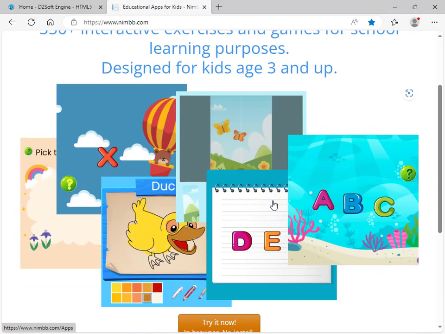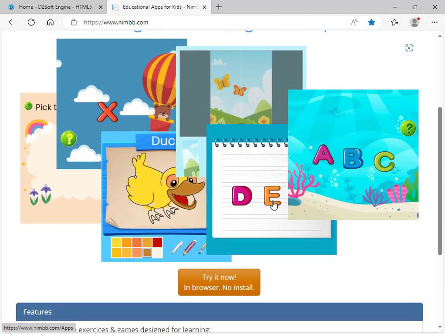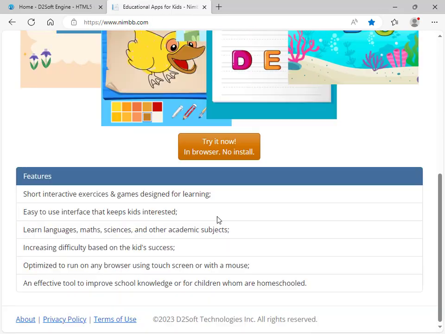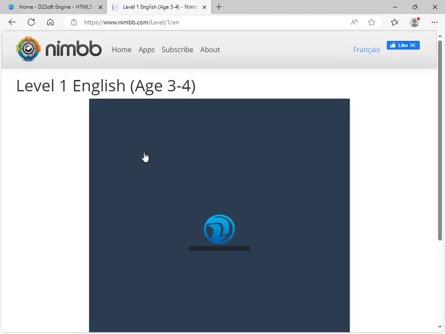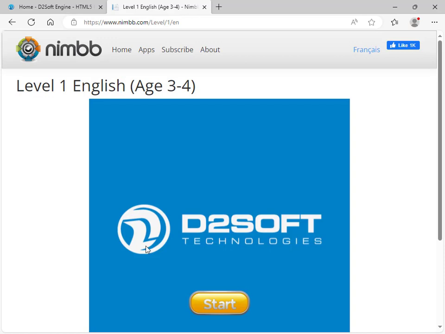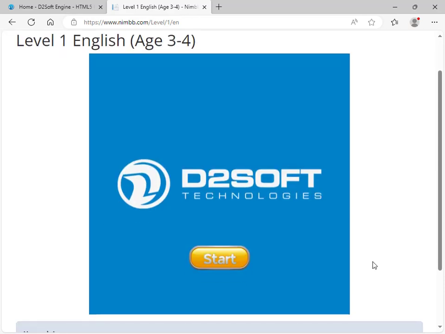These are small activities, questions, that they interact with. Let me show you an example. If I just click on the list of apps here, it's really at the beginning of the project, but I already have some things going on. And this is the actual D2Soft Engine.